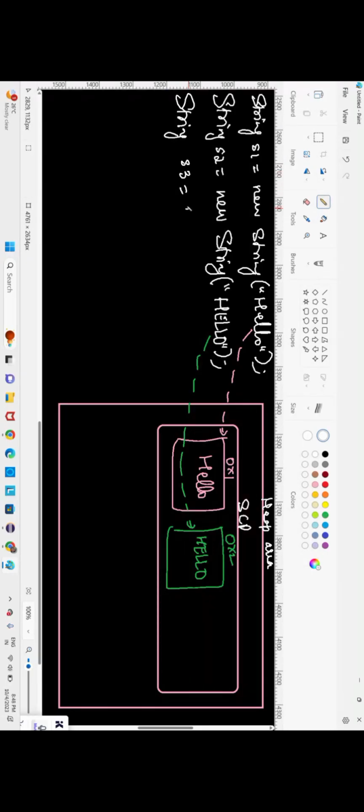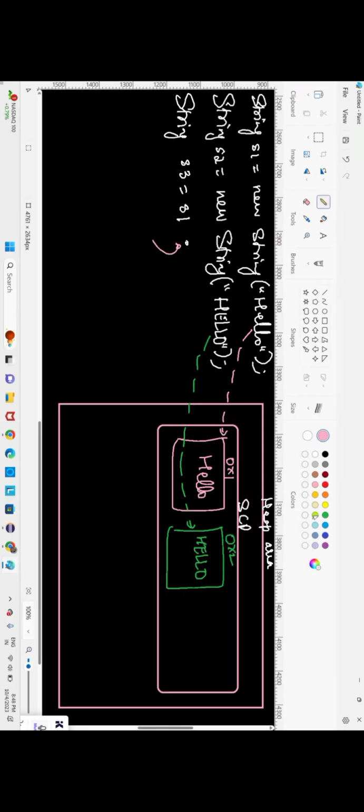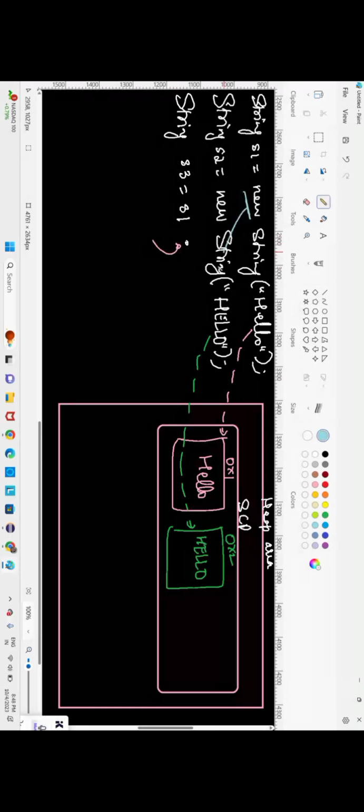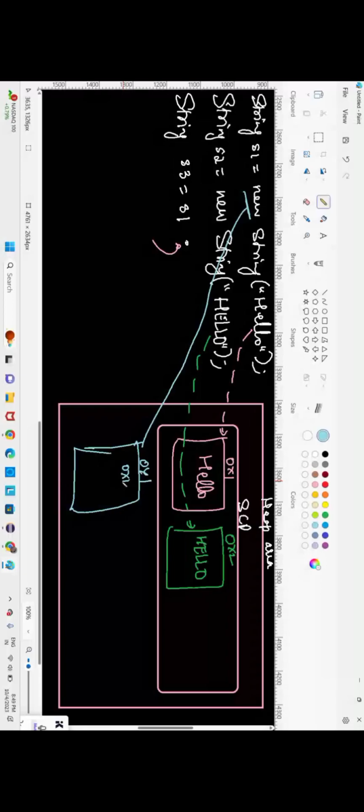Next, string S3 is equal to S1. What is the data stored in S1? So that data only we are creating. We have a new keyword also, right? Because of this new keyword, one object will be created here, 0y1, and it will be pointing to 0x1, that is hello.